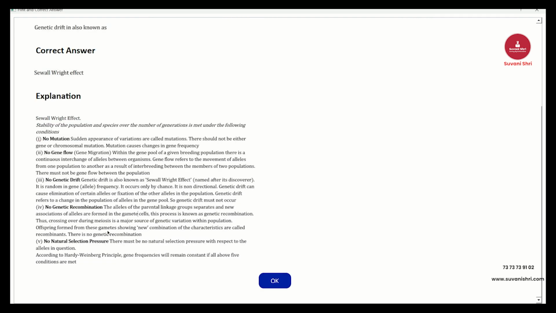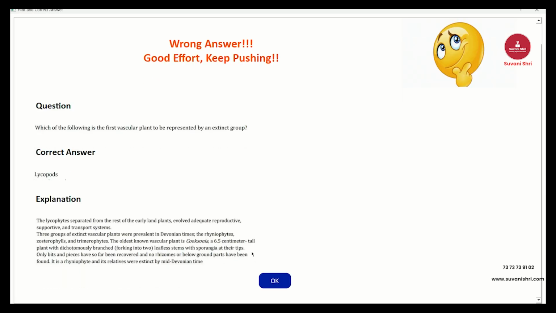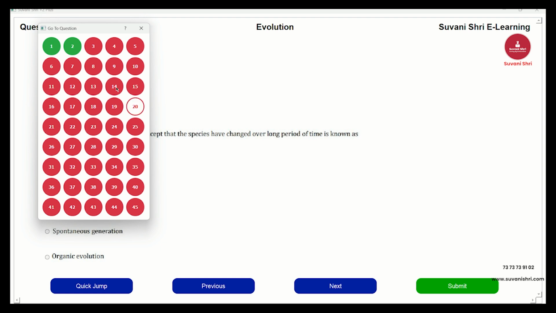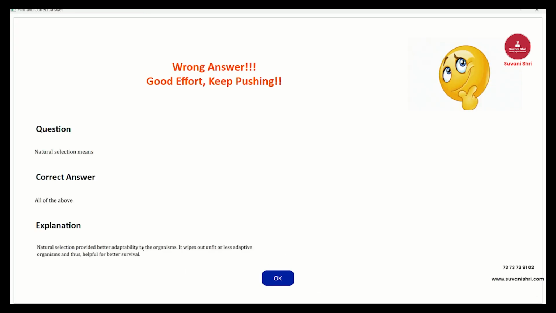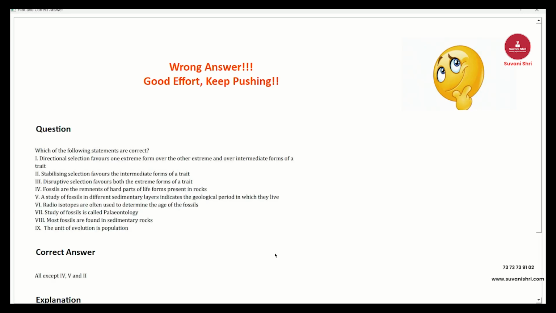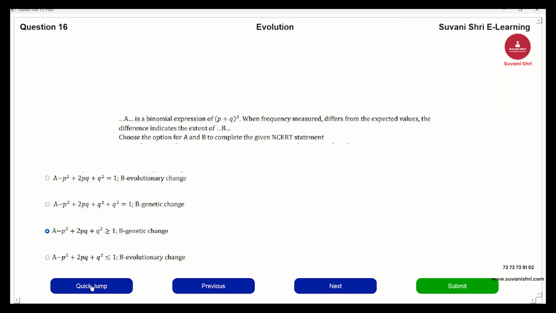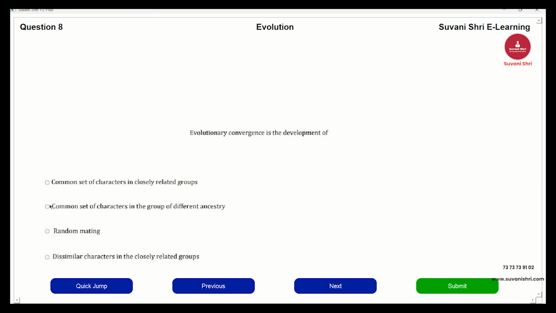Once you select a quiz, you will see a multi-choice question with 4 answer options. To keep things engaging, the question and answer choices are shuffled, so every quiz feels fresh. Now let us pick an answer. Regardless of whether your answer is correct or incorrect, Wisdom Builder provides an explanation for every response. So here we have got the explanation for the question. In the same way, we can view all the questions in this software. By clicking the quick jump, you can view the questions that are answered and that are not answered.